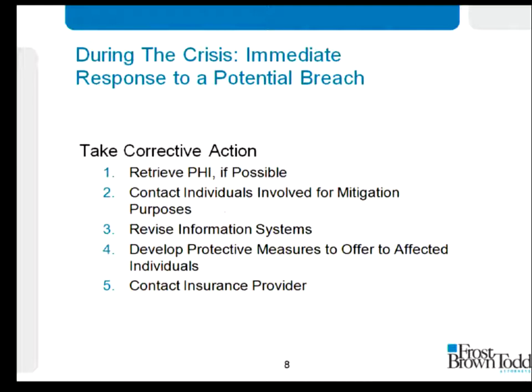This may mean that you have to contact individuals who've been involved for mitigation purposes. On small breaches, especially the example of the wayward fax or email, reaching out to those individuals to get some notification or attestation from them that they've destroyed the PHI, that they've returned the PHI, is very valuable to put in your file to demonstrate your investigations.